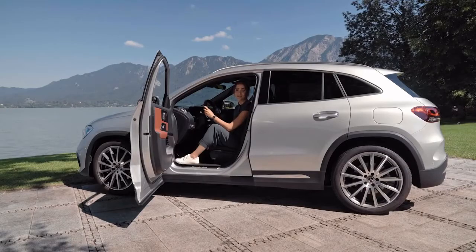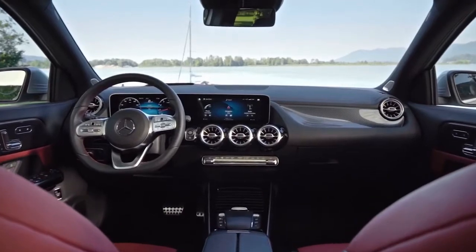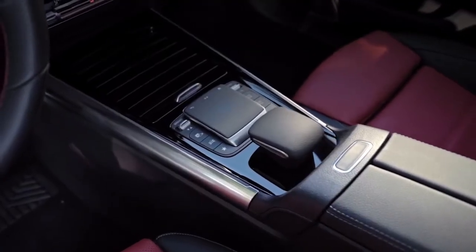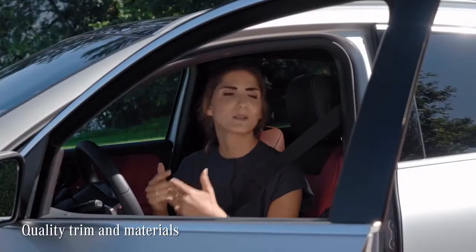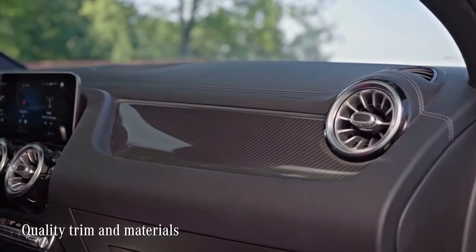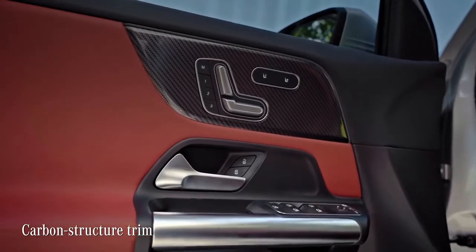As a tech host, I certainly love new things. But to be honest, when I'm sitting in a car I want to feel familiar with my surroundings. When I first got into the new GLA, I instantly felt at home — mostly because of the cockpit layout, which is similar to other compact models of the Mercedes-Benz family. You drive with your eyes, so it's super important to have a high-quality interior, which is certainly given here. I love those little details like the carbon structure trim, which give the GLA a really sporty high-tech look.